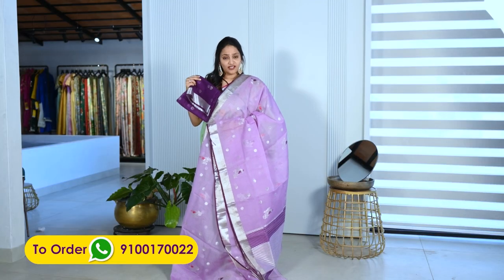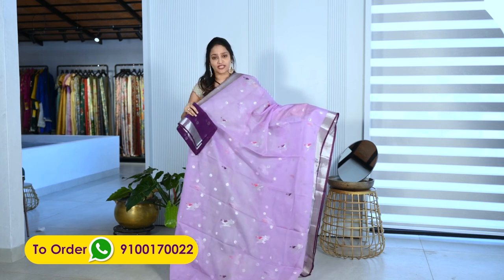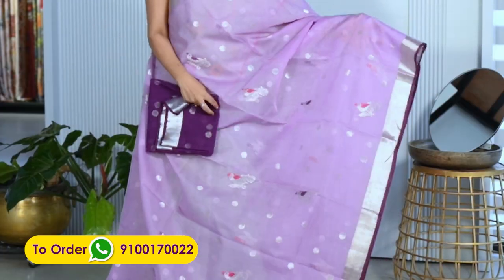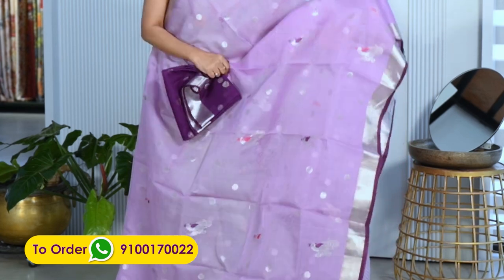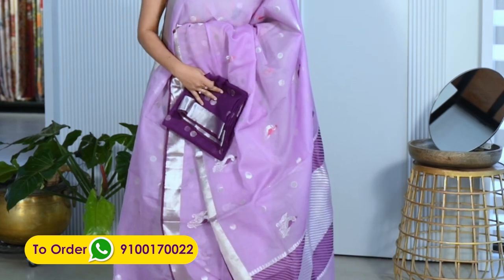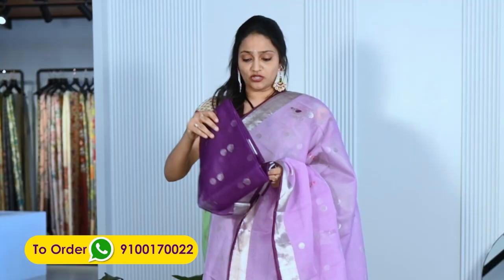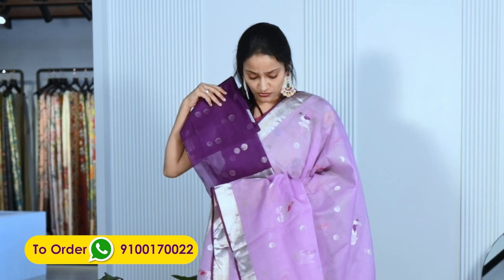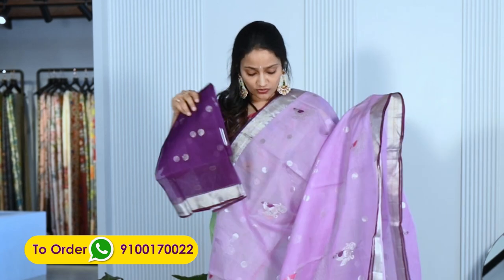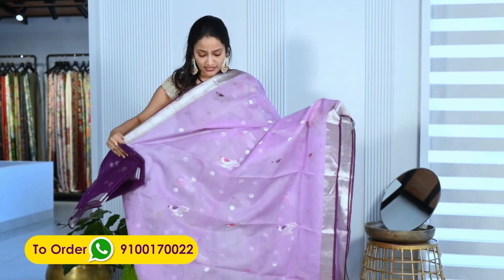There is a wonderful lavender sari — light, cool, pastel shade. It has lavender with polka dot booties and peacock weaving booties. It is hand-woven. Light lavender color with dark purple piping and pallu — same color matching blouse in a light-to-dark contrast. It is priced at ₹22,000. It is a Zari Kota Sari with real zari and Zandani weaving — a pure real Zari Kota with elegant summer colors.